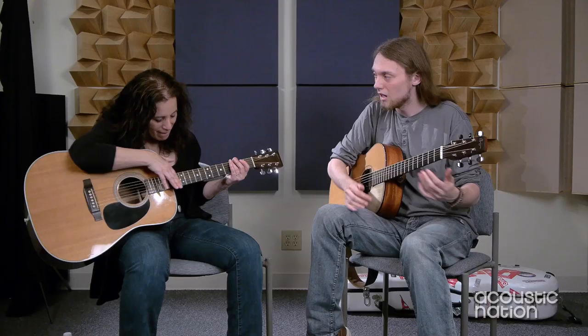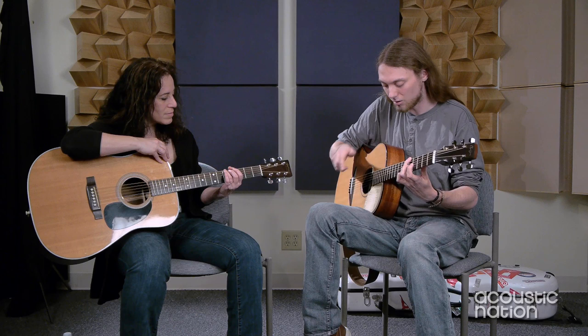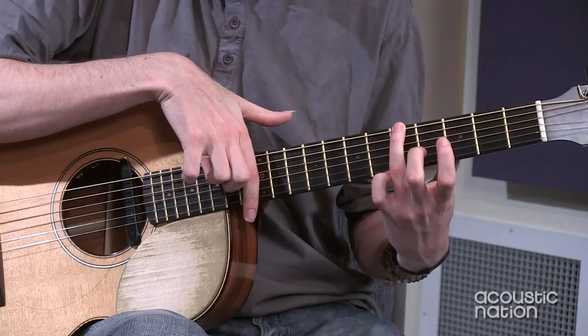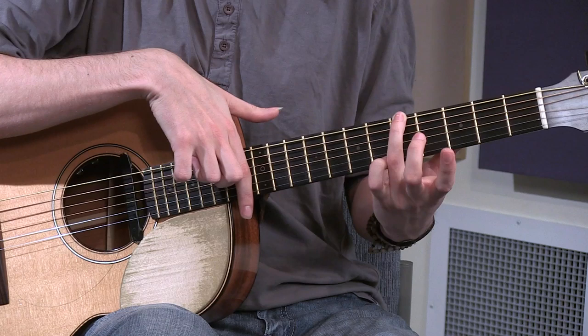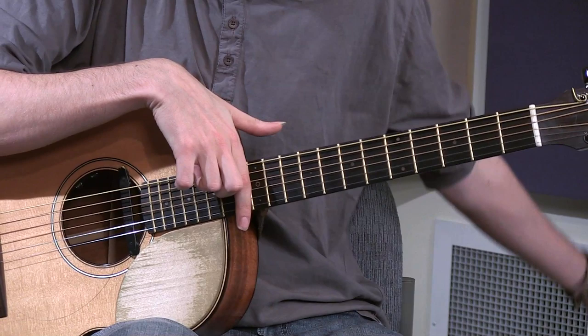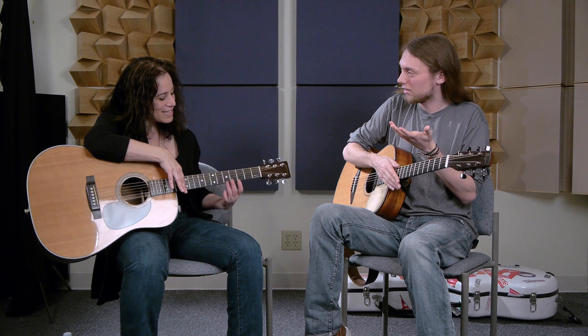So let's just put our third finger on the 5th fret of the bass string. Great. And then we're going to use our first finger just to touch all of the 12th fret notes. There we go. You got it. So we're not pressing down. We're just touching the string on top of the actual fret itself, and then let's just. Oh, I didn't do it completely. That's it. Exactly.